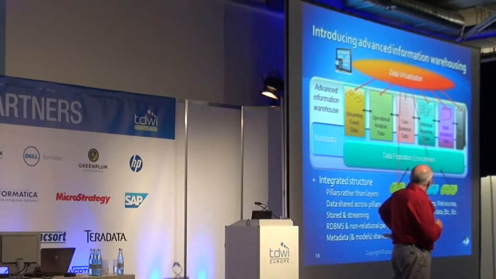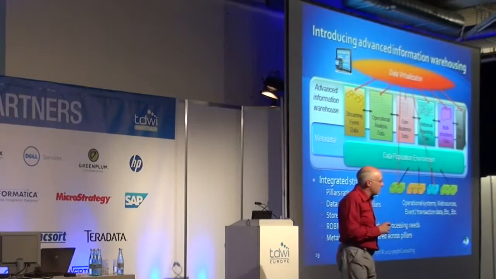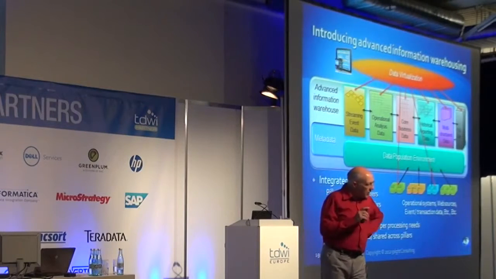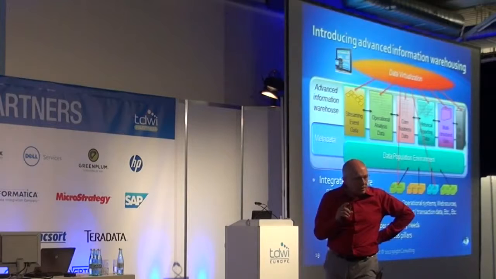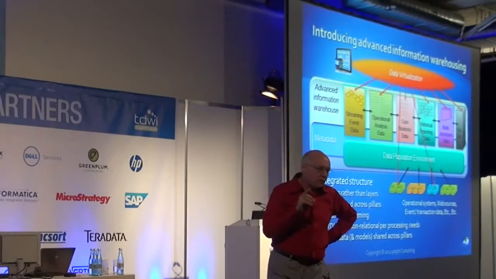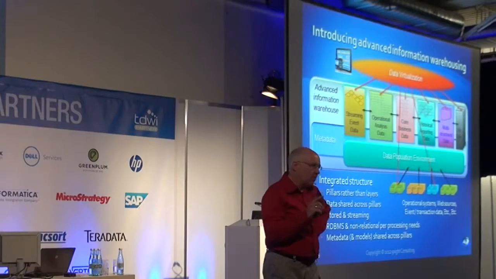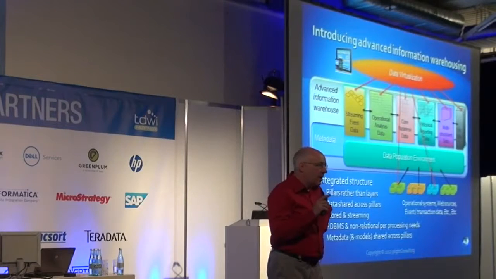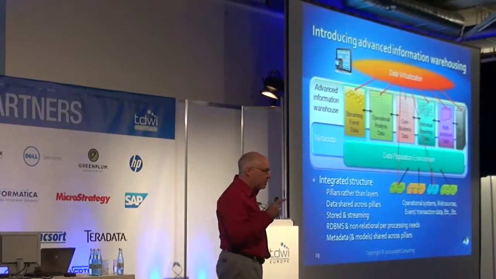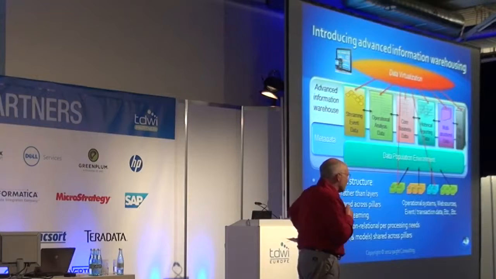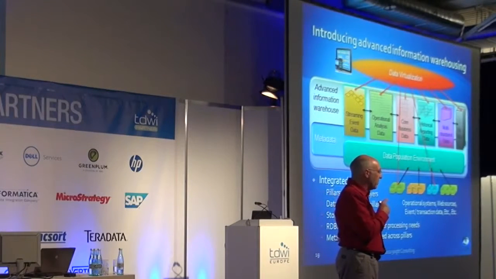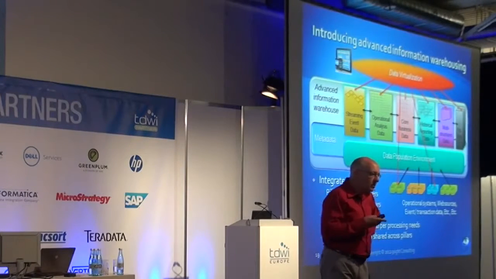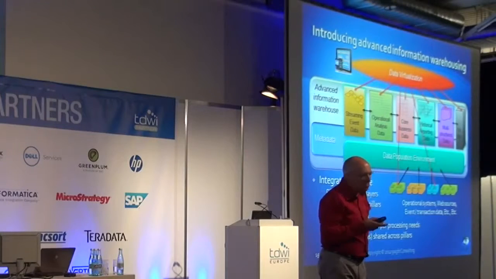And linking it all together from the user viewpoint, data virtualization, giving users the ability to access data from different technologies, from different parts of the environment, in an abstracted, business-friendly way. So I think this is the sort of architecture picture that we need to be looking at in terms of our traditional business intelligence over the next few years.